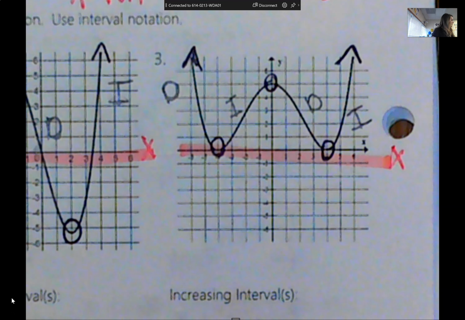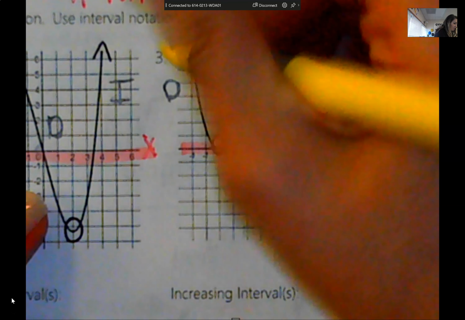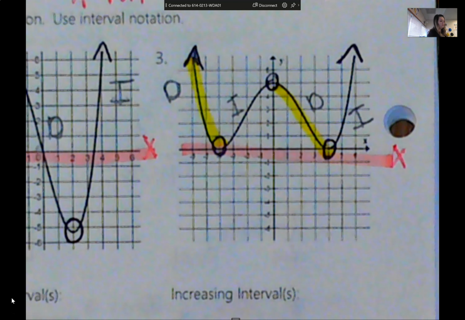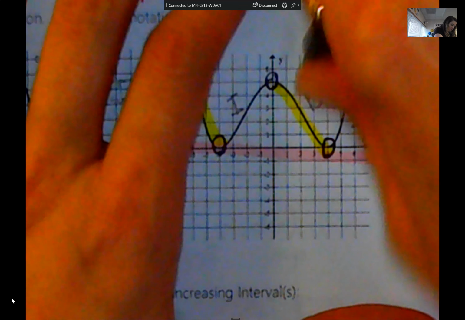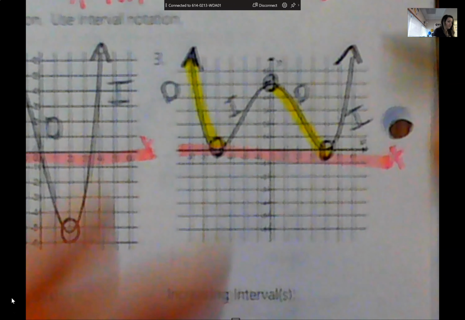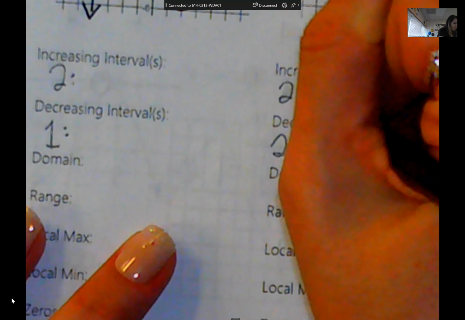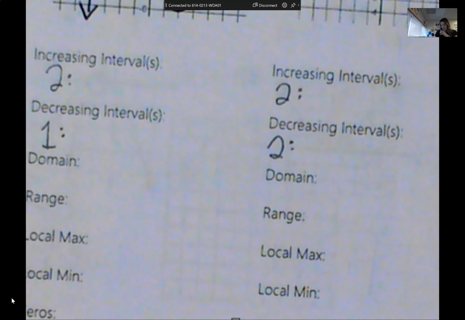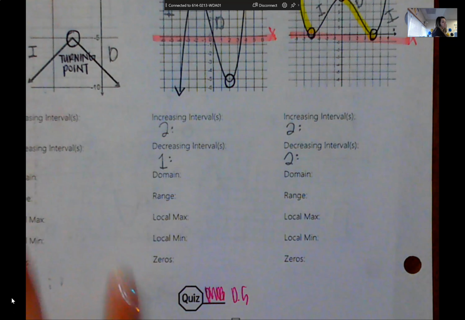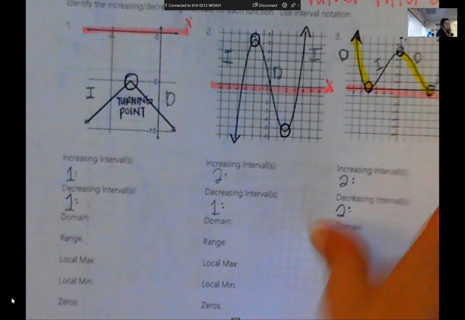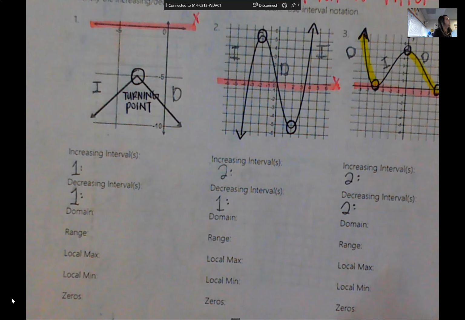So I want to highlight the decreasing ones in yellow because I feel like it's kind of hard to see, but these 2 are decreasing. I just want to make it a little bit clearer, like what the D's are applying to. So down here at the bottom, we'll say 2 increasing, 2 decreasing. Not too bad, right? Would you guys agree? Yeah, not too bad. Okay, so let's do truly like 3 or 4 whiteboard questions. And then we'll finish up and you'll have the rest of the period.